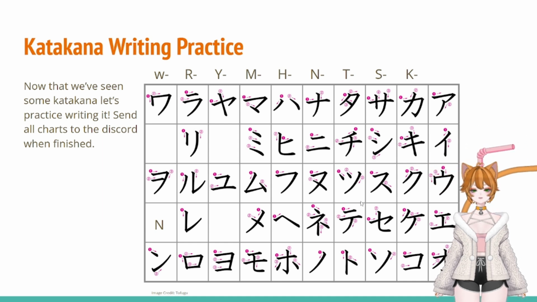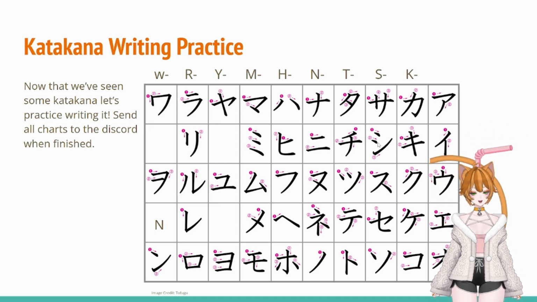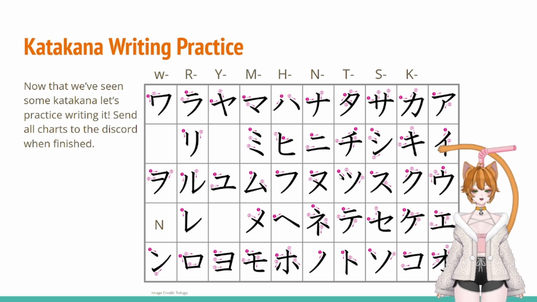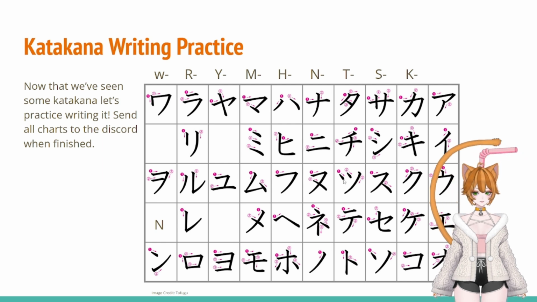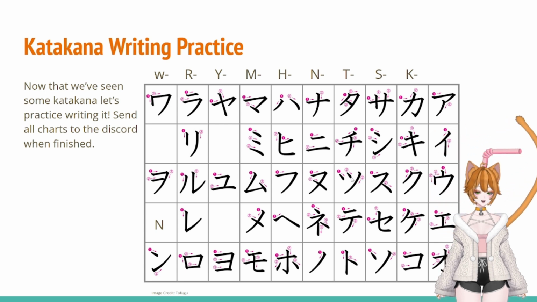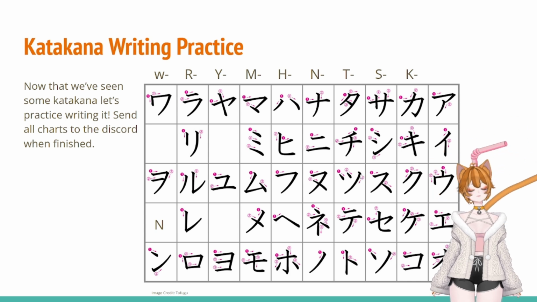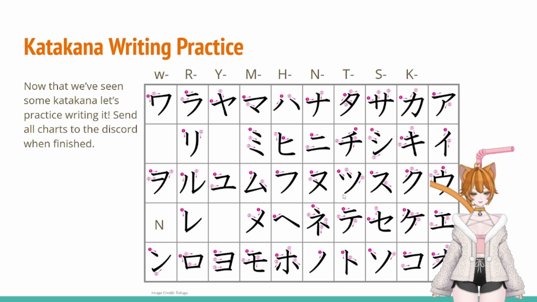Now for tsu, which is our downward facing smiley face. So instead of starting from the top, which is what we see in shi, we start with the bottom dash because it's facing down. So start with that first quote unquote I shape, that first little dash, then our second dash off to the side of it to the right, and then we start at the top for our third stroke, and we bring it down to the left with a curve.